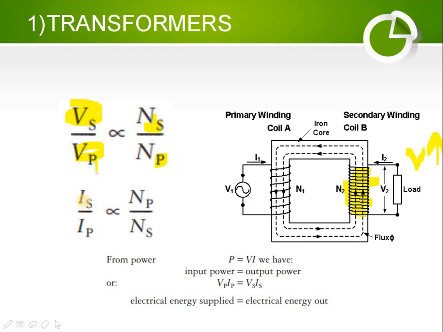But here the current in the secondary, along this side, is different. In other words, if we want to increase voltage, we increase the number of turns. But when we increase the number of turns, our voltage increases, but our current automatically decreases. This current is decreased because it is inversely proportional to the secondary turns, not directly proportional. So if we increase its turns, its current is decreased and voltage is increased.